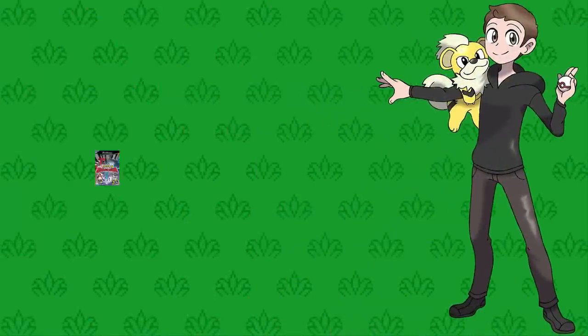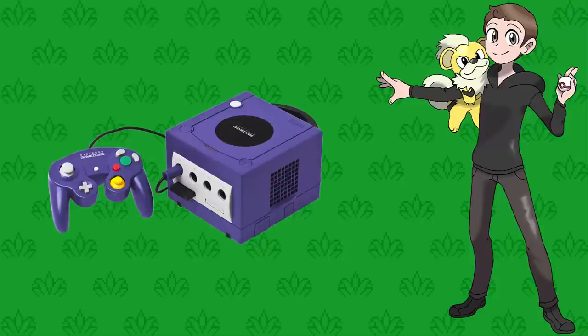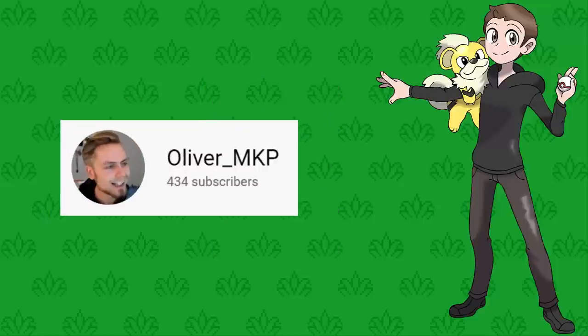Shiny Collector here. Pokemon Colosseum and Pokemon XD Gale of Darkness are a spin-off series for the GameCube and the third generation of Pokemon games. The two games have differences in shiny hunting, so for this video, we're going to focus specifically on XD. But if you want to know about hunting in Colosseum, check out Oliver MKP's guide on his channel, where we went over that in depth. Speaking of which, Oliver will be here to help us with this guide.